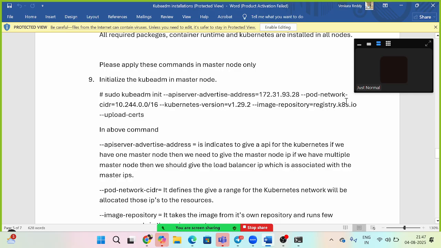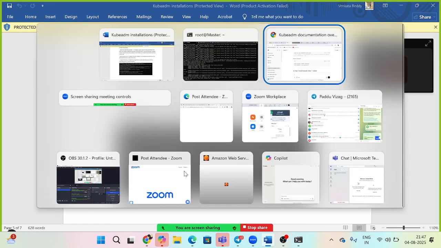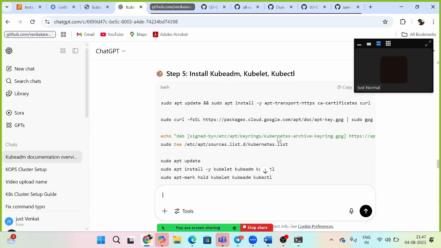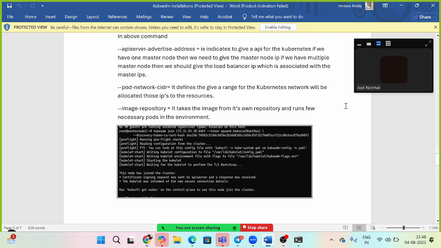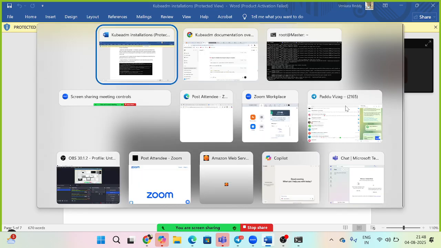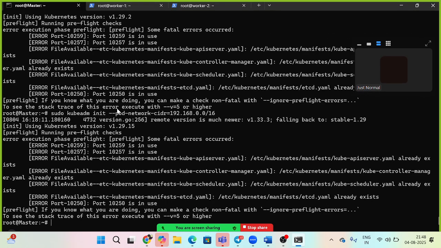We are giving the IP address, okay. The version we are giving, okay. The CIDR we are giving this one. Upload certs, if we do this one, I forgot something here. We'll check. Just the format I am giving. A fatal error occurred here: the file Kubernetes manifest kube-apiserver YAML already exists.